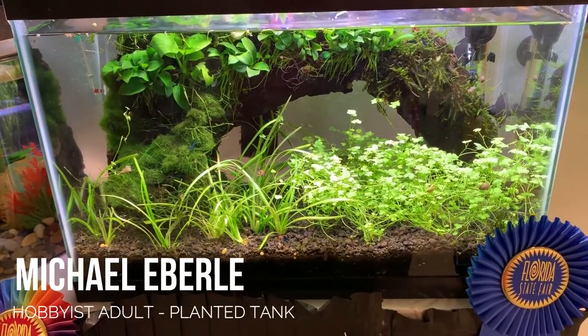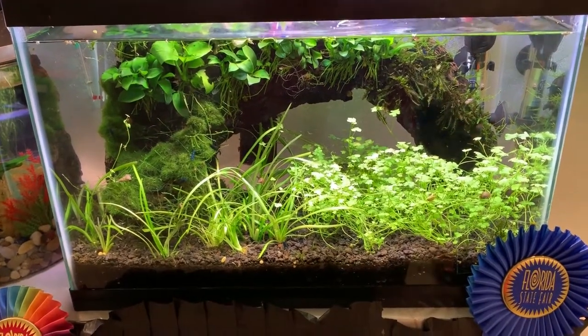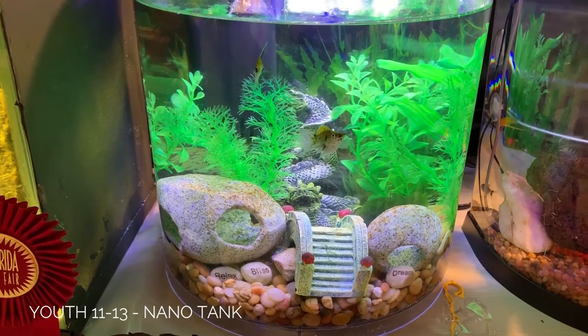Great planted tank with a wood centerpiece. The archway kind of gives it some depth. I really enjoyed this aquascape. Look at the baby angel.